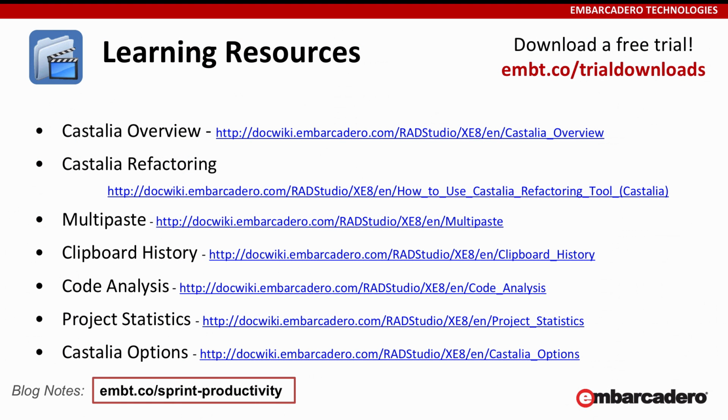So here are some links for more information. These all go to the DocWiki. Really, that Castalia overview link, the first one there, has links to get you to everything else eventually, but we'll go ahead and point those out. You can find out about refactoring, which we just talked about, and more refactorings there. The MultiPaste, which is the one where you can edit multiple lines before pasting them into the IDE, the Clipboard History, code analysis, the project statistics, and the Castalia options where you can go in and customize the way Castalia works. So it is really going to give you the most productivity for you specifically.